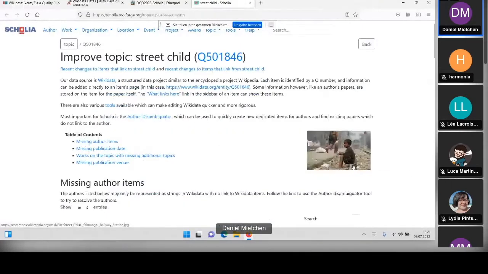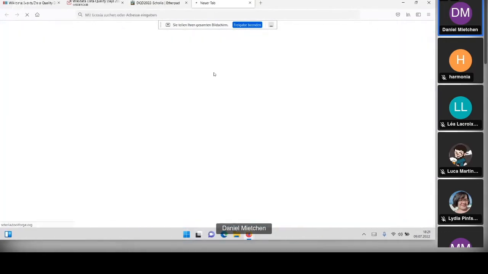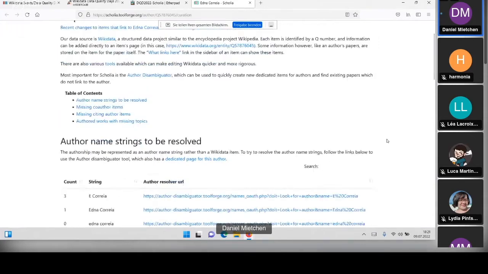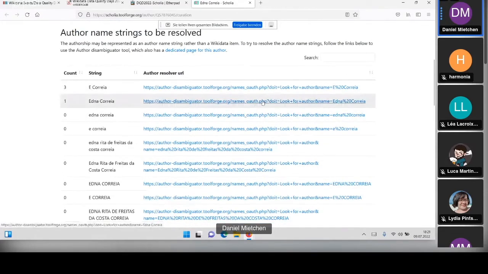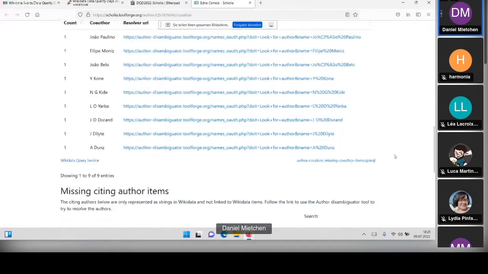Then another example is the author curation. So here we have an author. In the previous example, there were no things to disambiguate that I had shown from the Zika, but here we have several examples, and if I were logged in, I could go in and resolve those. Since I suppose most of you will be logged in on your machines, you can play around with those.